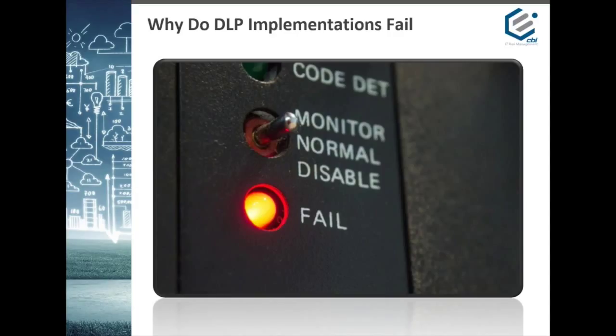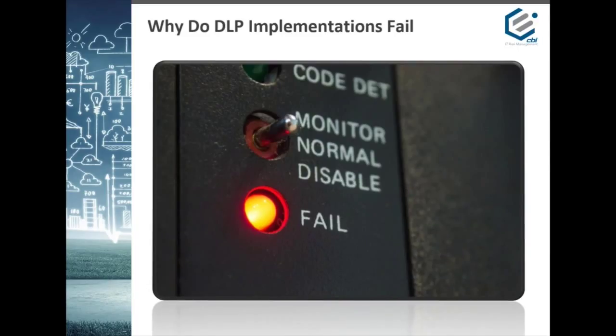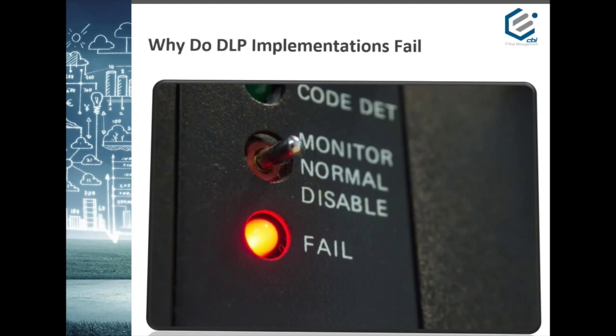The problem is, this sets up the wrong success criteria. It plants the seed in the mind of the purchaser and the executive team that DLP will stop all that sensitive information from being exposed, and that's simply not the case. DLP is not a data firewall. It certainly does have some preventative controls, but expecting a DLP solution to block or prevent 100% of your data leaving your network is just not a reasonable expectation. Unfortunately, it is what executives often think when they sign up for that DLP PO.